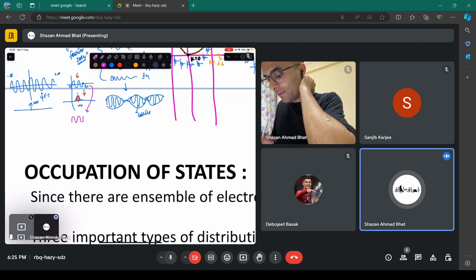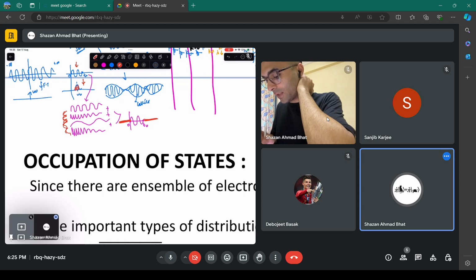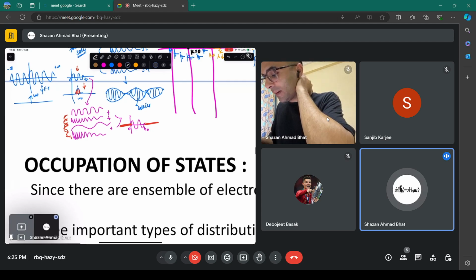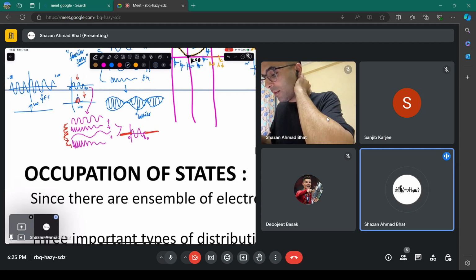You are adding this sine wave to this sine wave to this sine wave, and you are adding so many infinite components that you finally get a time limited signal, which is limited by this 0 to t naught. All other components, which are here and here, get cancelled because of interference between these other components. That is the concept of the Fourier series. Similar thing happens with the electron, because the electron is traveling with different frequencies and different waveforms.